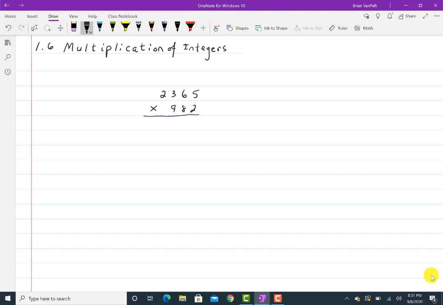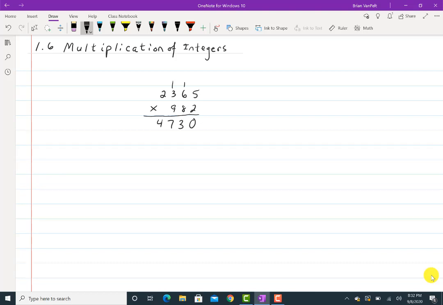So let's see here. The way you normally do this is I start with the 2 on the second line, and I take the 2 times 5 and I get 10. So I write a 0 below and I put a 1 up here, the carryover. And then I move on. Next I do 2 times 6, I get 12, but then I add the 1 for a 13 and carry another 1. Continue. 2 times 3 is 6, add 1 gives me a 7. And then finally 2 times 2 is 4. And now you're ready to move on to the 8 in the second line.